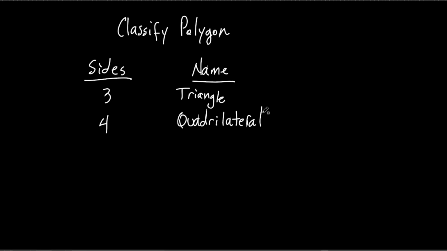What about all the angles in a rectangle or a square? I'm sorry, a square. They're all the same. So a square is a what? It's a regular polygon, isn't it? Okay, you with me on that? Okay.